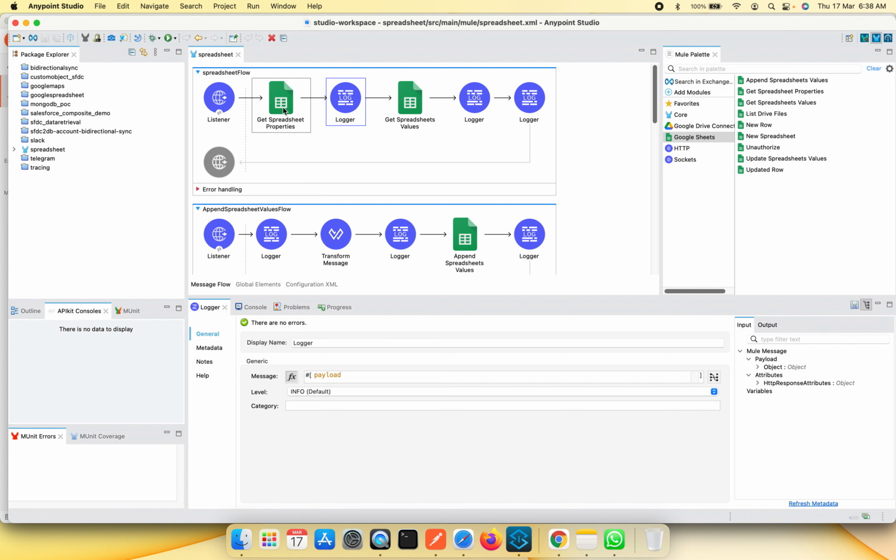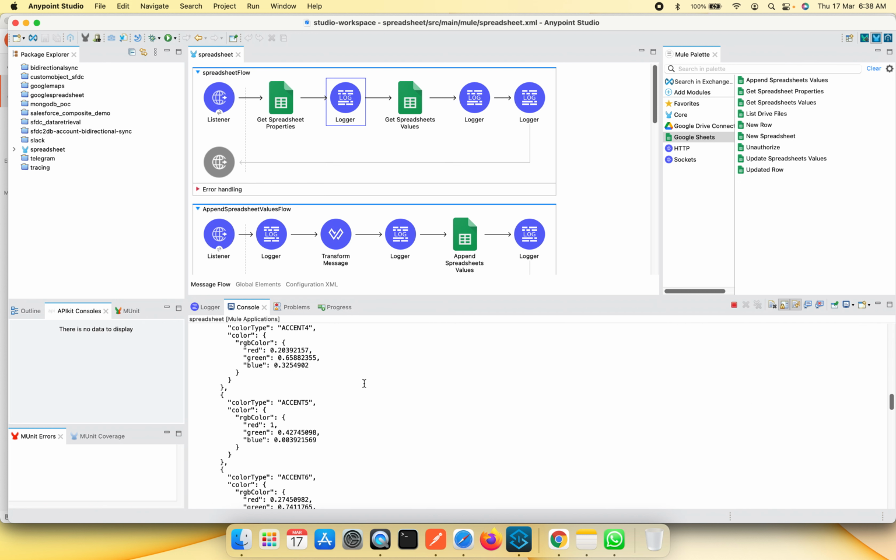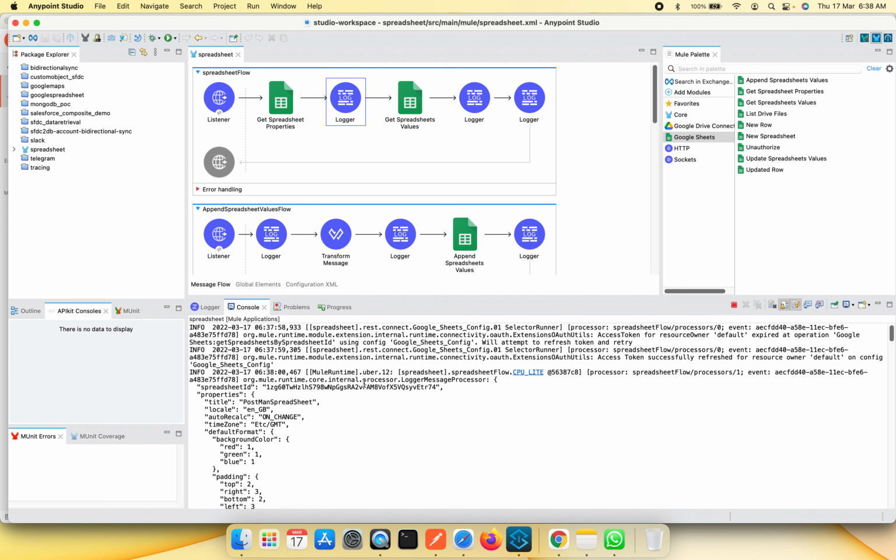Let's see the output of this get spreadsheet properties, because I have mentioned this as a part of this logger. So as a part of this particular logger, you can see access token, resource owner. This is all it has taken. It will attempt a refresh token and retry, so it is already taken care of.